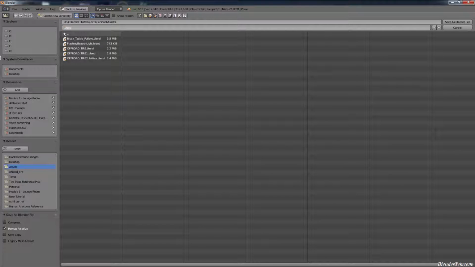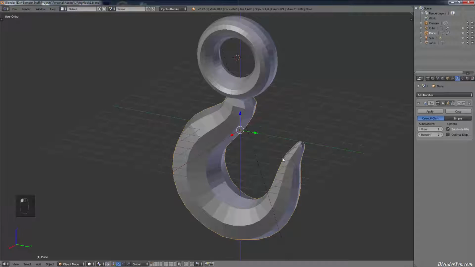Just so that you can always go back if you decide you don't like something. So I'm just going to call this lifting hook, and then I'm just going to press the little plus symbol here, and that'll append a 1. Every time I make what's called a landmark, which is basically a feature of a model that you've modeled and are happy with, I save and append another number to it, so that I basically have a series of files that get better and better. And if I decide I don't like something, I just go back to the previous version.